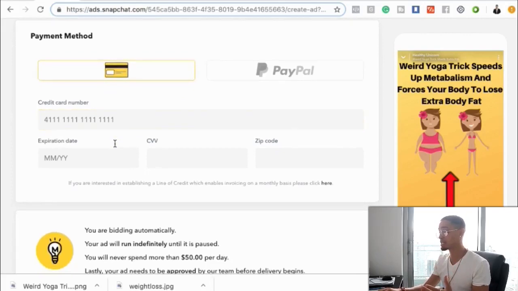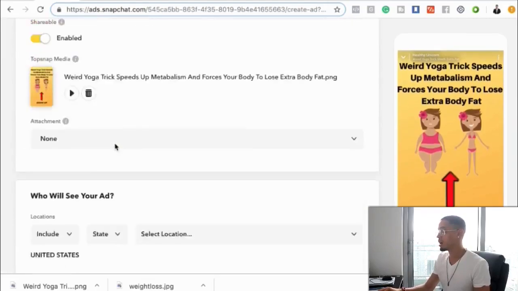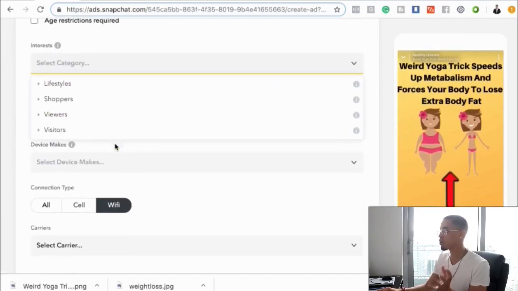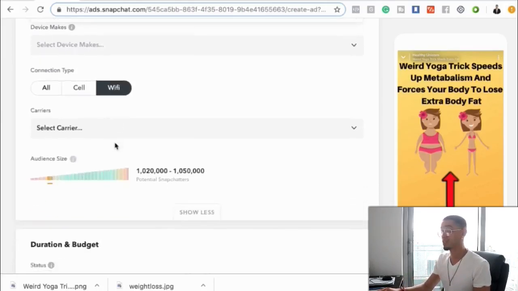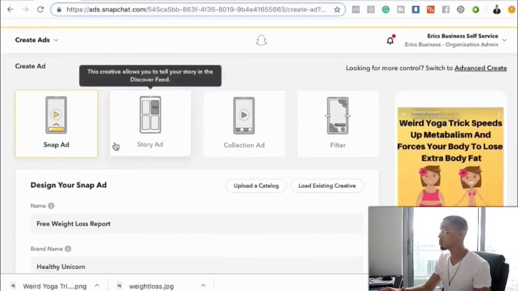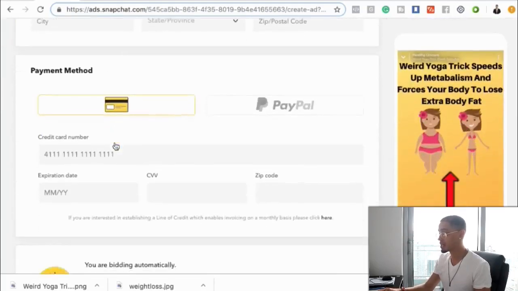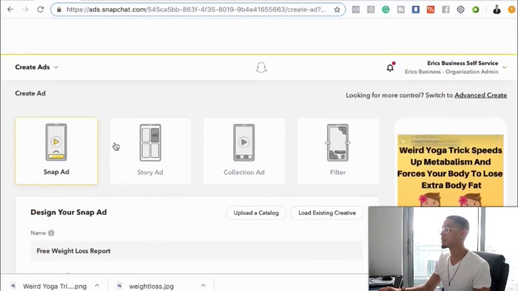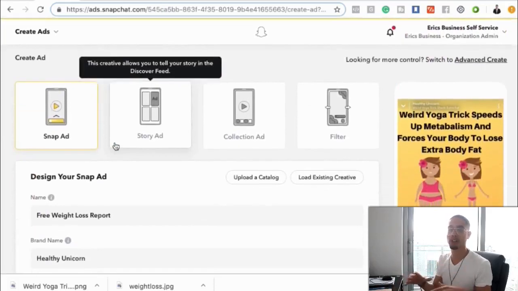So the most important thing, guys, is consistency. If you don't have $50 per day to be able to invest, stay away from it. If you do have $50 a day, then you want to start looking into Snapchat. It's cheap. It's lucrative. It's something that anybody can use. It's pretty simple. It isn't as targeted as Facebook. It's pretty broad, but you have a lot less competition and it's a lot cheaper to advertise on. If you can figure it out, this is a freaking gold mine. So that's how you create a Snapchat ad for your affiliate marketing business from start to finish.